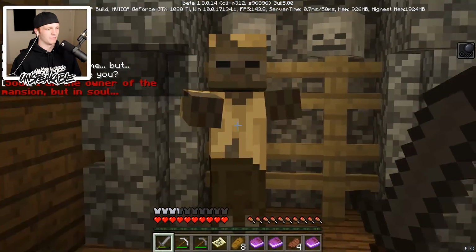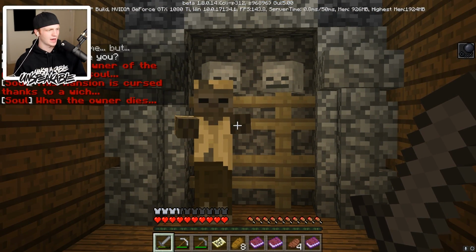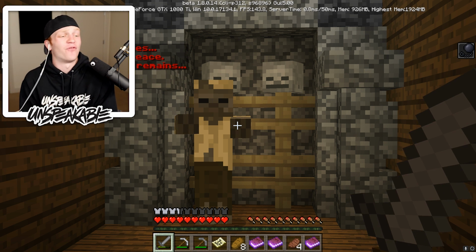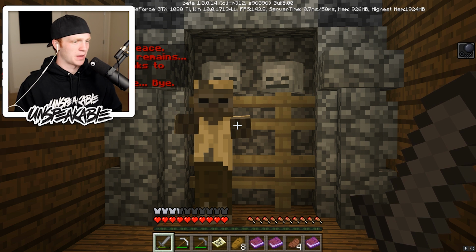I am the owner of the mansion, but in soul, this mansion is cursed thanks to a witch. When the owner dies, he can't rest in peace. But you found my remains. Now I'm free, thanks to you. Now I say goodbye. Bye.